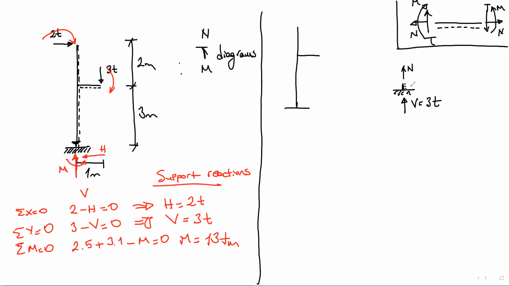But the common mistake here, if it's negative or positive, don't try to guess. This is what I suggest you. Instead, cut the system from here, so close to this point, and write this equation. N plus 3 equals 0. So N is minus 3, minus. You may say, okay, it's going to be 3. Yes, that's okay. It's going to be 3, but negative or positive?